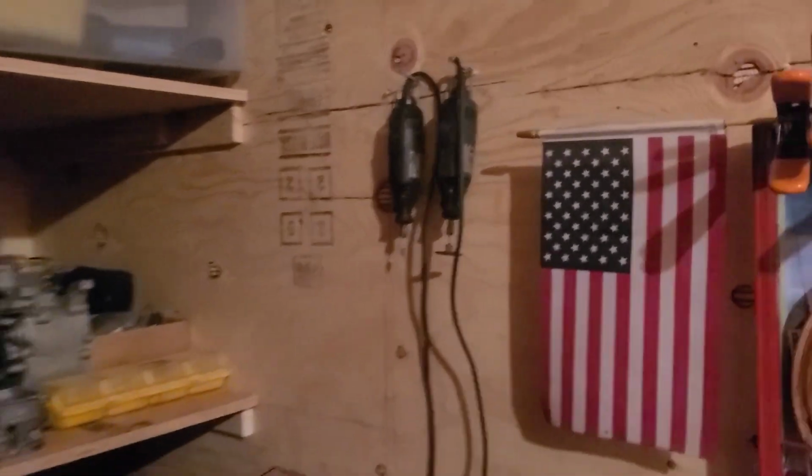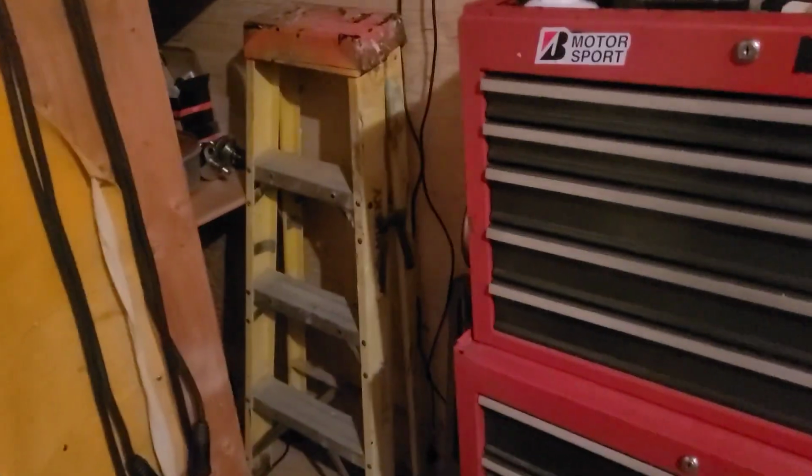This worked out really well. I have this nice little hallway. Probably, well, I can't go through it unless I'm sideways, so I don't know, maybe a foot and a half. But I can get my ladder back there. I have a mini shop vac.